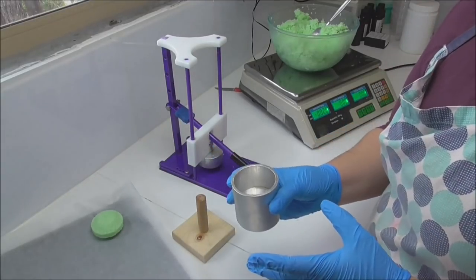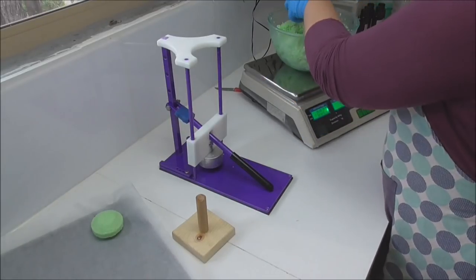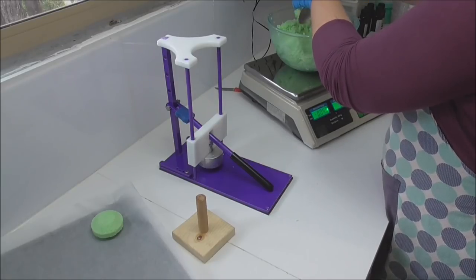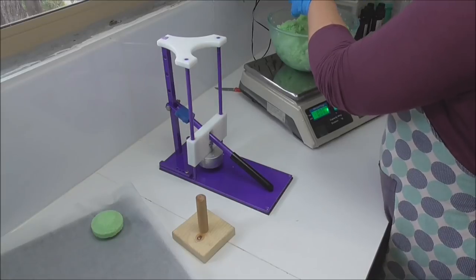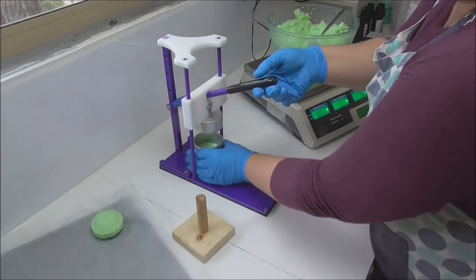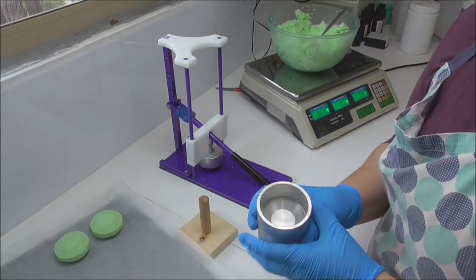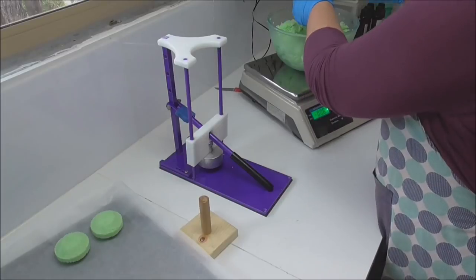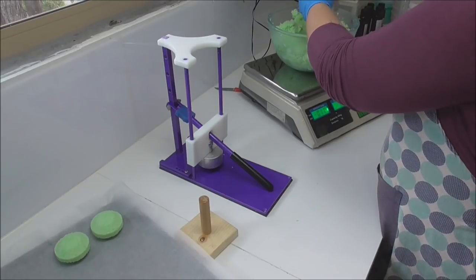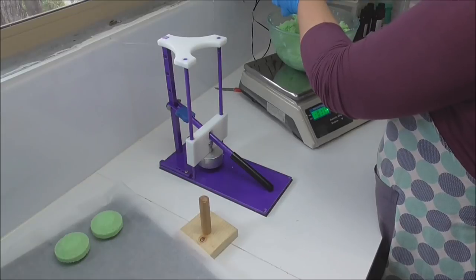Then it comes out like that — a little twist and it simply comes off. I do find that the aluminium molds are really nice and easy. I've seen some people say you need to coat them in plastic so it doesn't stick, but I just find doing it that way is great. You may find it different if you do have a pneumatic press because it does put a lot more pressure and could make it stick, but with the hand press it's just nice and easy.